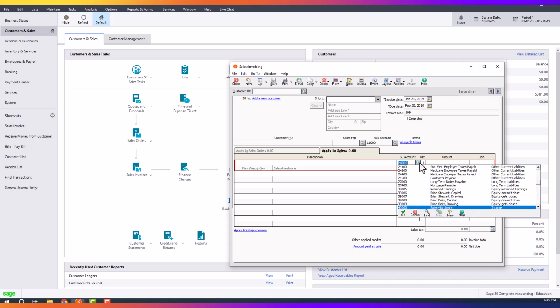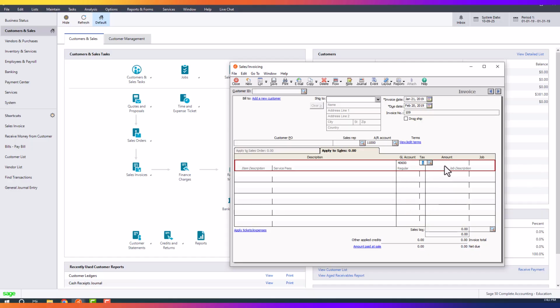The book says to use the 40,600 service fees revenue account there. So we select that. And services in this state apparently are taxable, so we're going to leave the taxation setting at 1, which means taxable, and then we're going to type in the amount. They said the amount before tax was $75. The tax did not auto calculate, and that's because I have to come down here in the sales tax area, click on this magnifying lens and select Arizona. Once I do that, I see a sales tax of $6 and a total net due of $81. So make sure that you're seeing that as well.